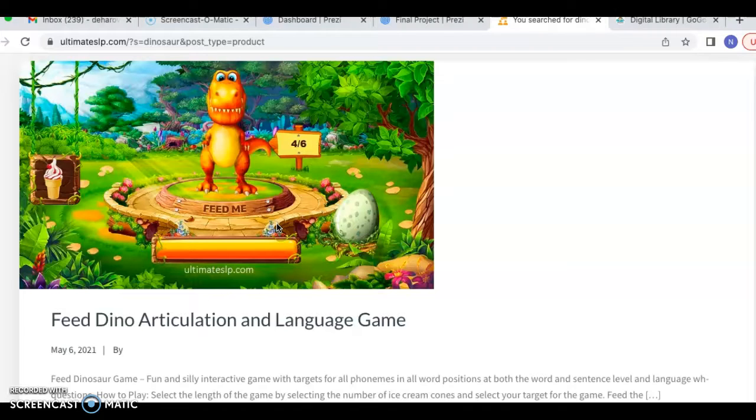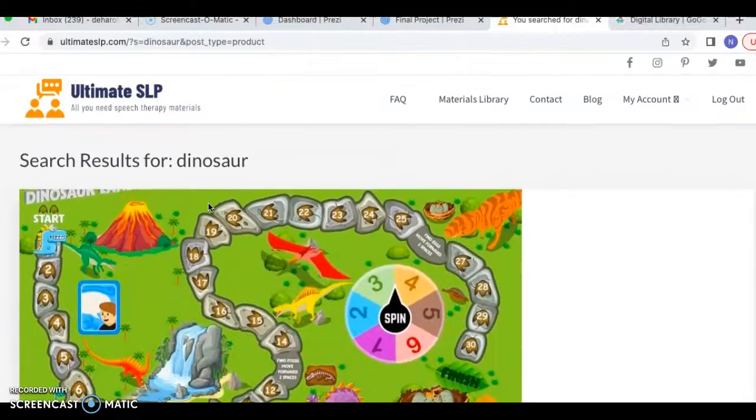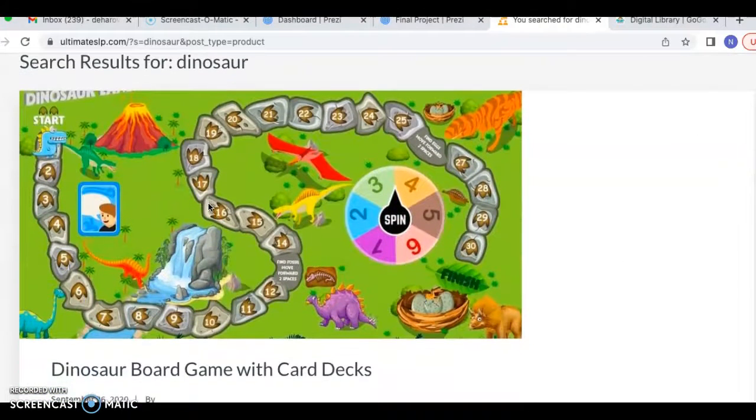So then we did the board game that you saw up here, the dinosaur board game. You can also practice the D sound along with the board game. But for this game, I only wanted my students to practice counting in Spanish: identifying numbers 1 through 6, following directions, taking turns.